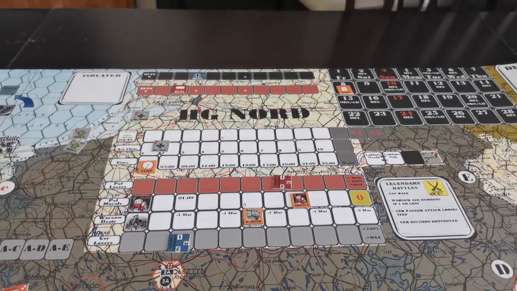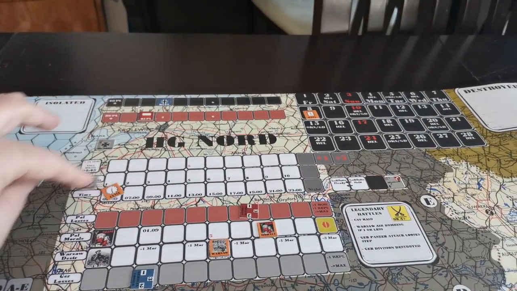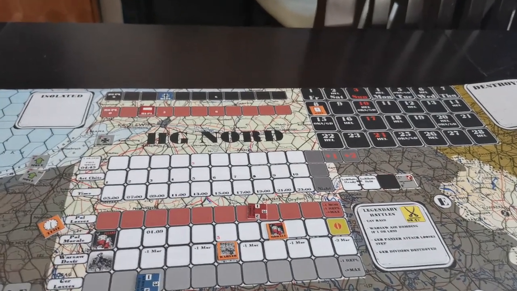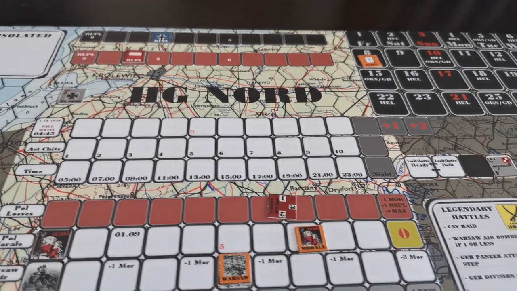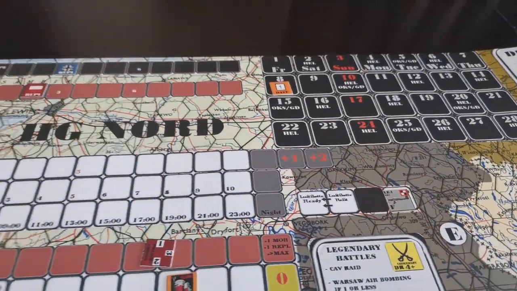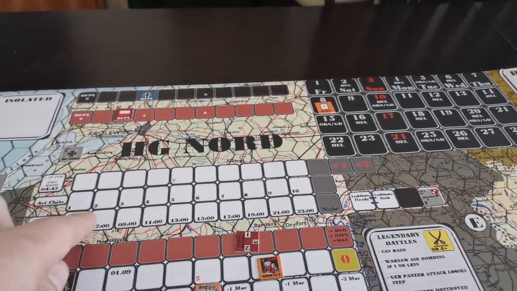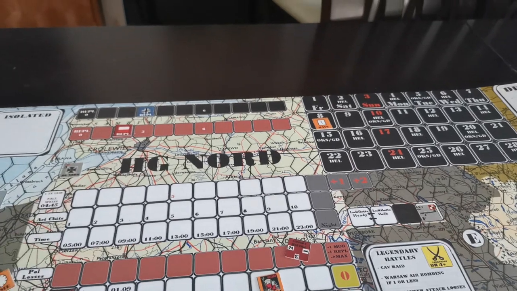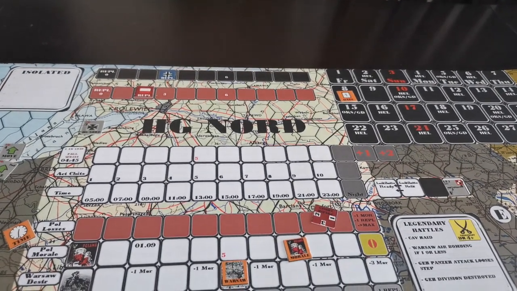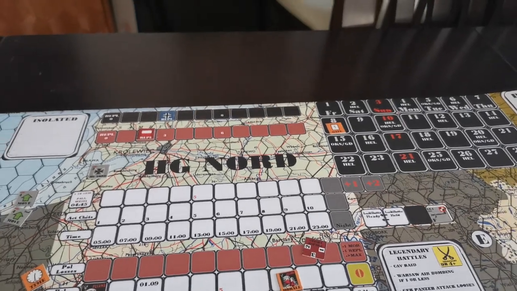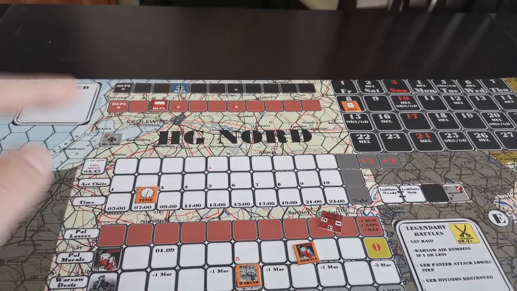Let's take a brief look at how the time track works. The time track consists of 11 spaces, and there are extra +1 and +2 spaces for late evening activations. There are 10 spaces for activations, which means there are going to be at least 10 activations each day. After each activation, the time token goes up by 1.